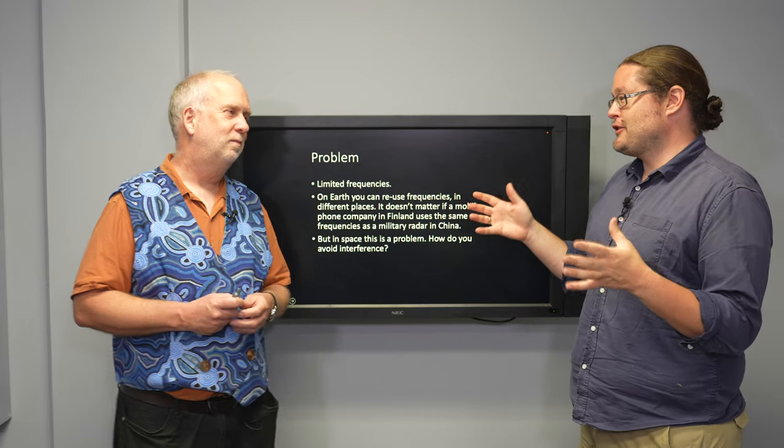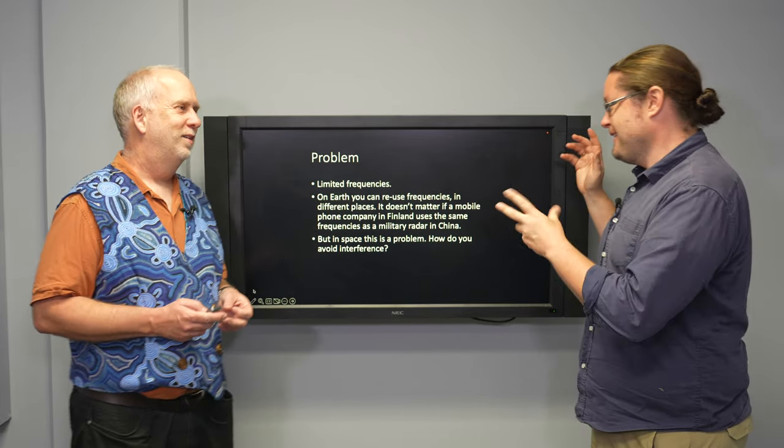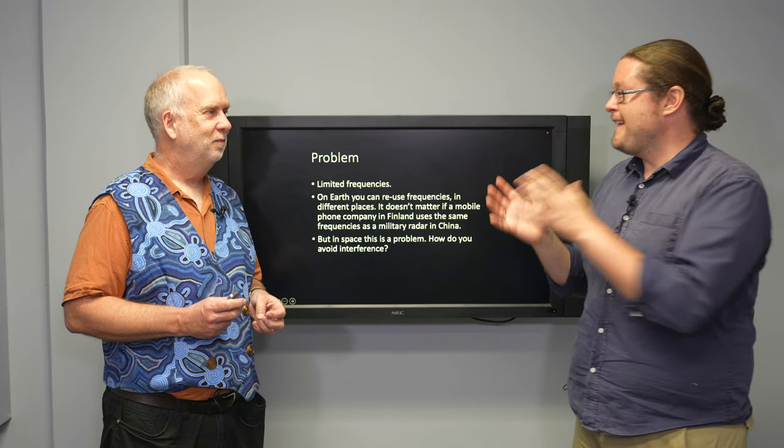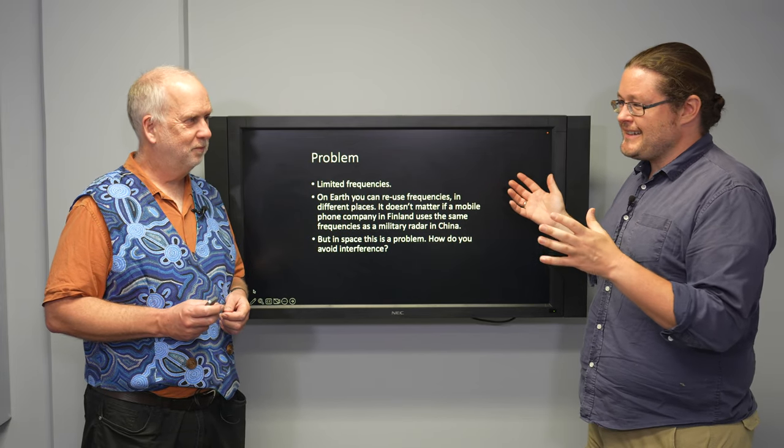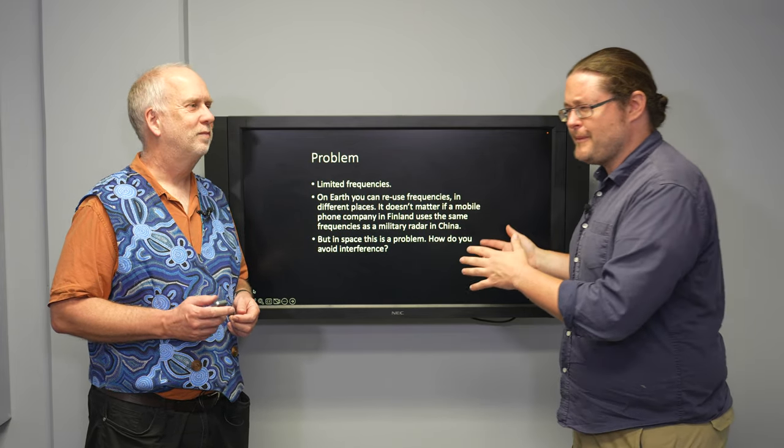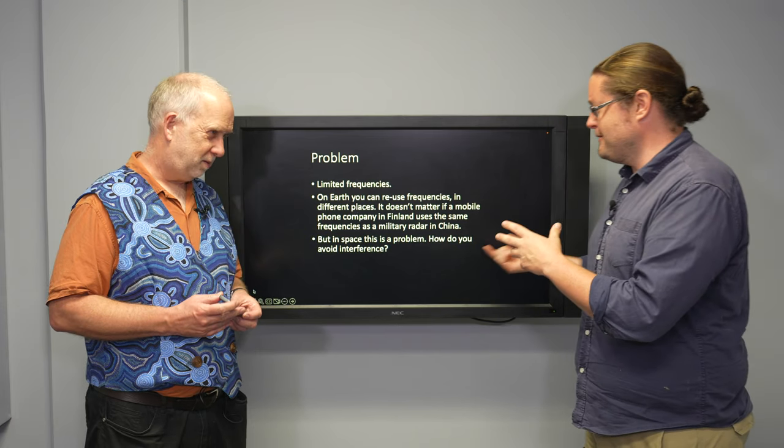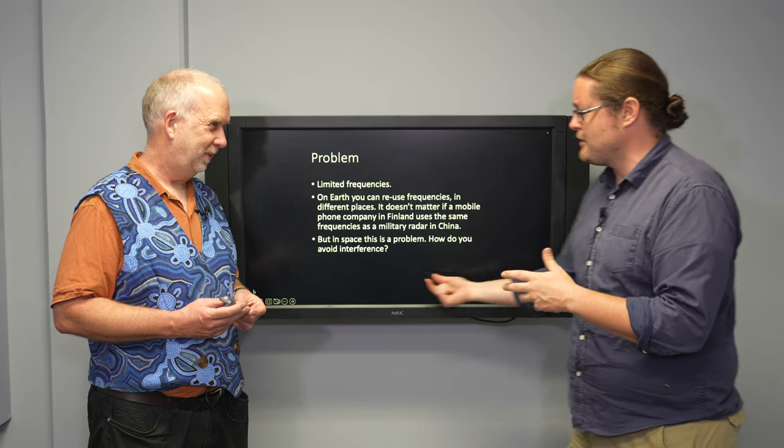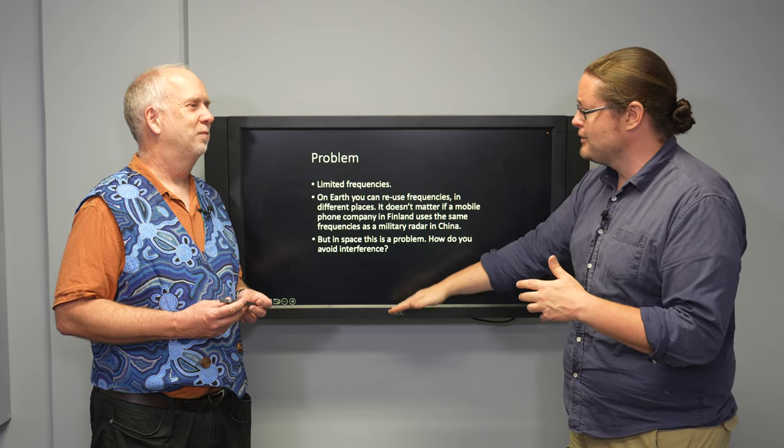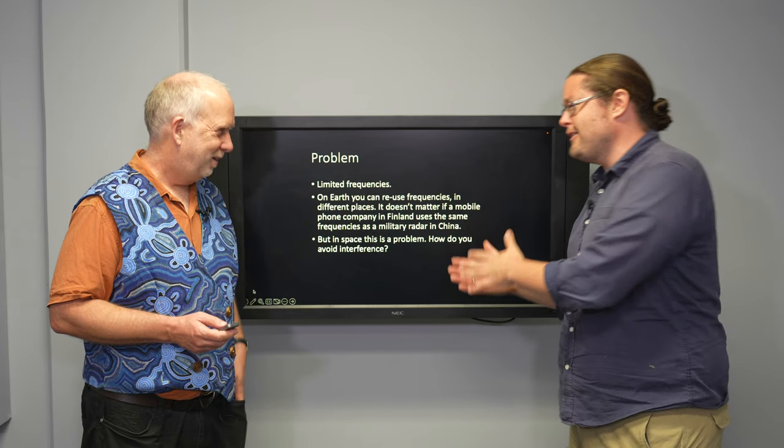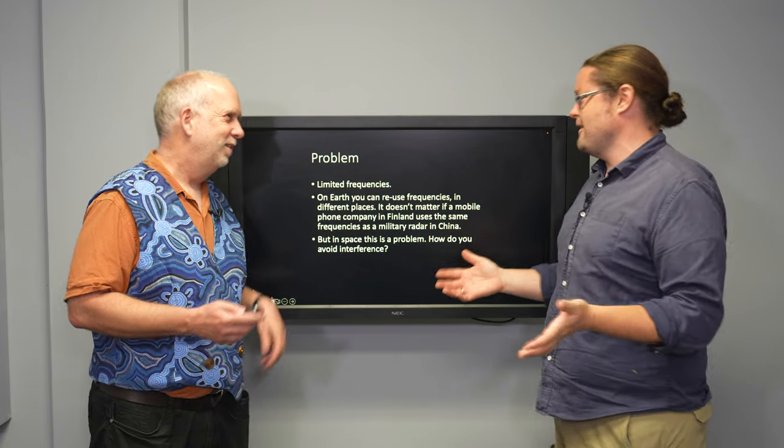All right, Paul, we just saw something that does most people's brains in, and that is frequency allocation. And it kind of seems like a problem, right? All of them are taken, and you have to book it so far in advance with your slice, and as it gets lower, you need more technology. So how do we actually even do it at all?